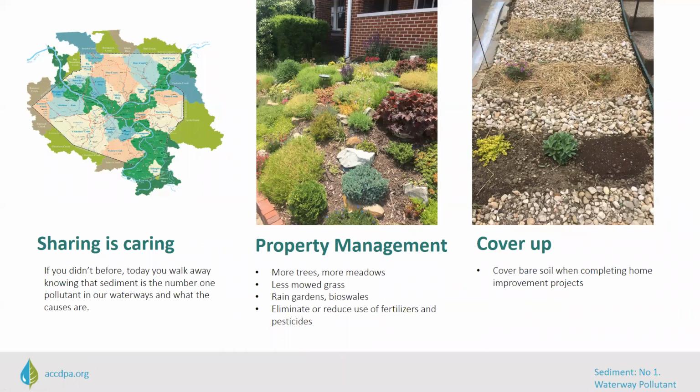If you're a property owner, are there things you can consider changing to help reduce sediment from running off your property? Planting trees and shrubs, mowing less overall, putting in a rain garden or a swale, and cutting back or eliminating pesticides and fertilizers because they travel with sediment into our waterways. Be sure to cover up any bare soil projects with mulch or a tarp if the area will be exposed for more than just a day of activity, especially if it's expected to rain.